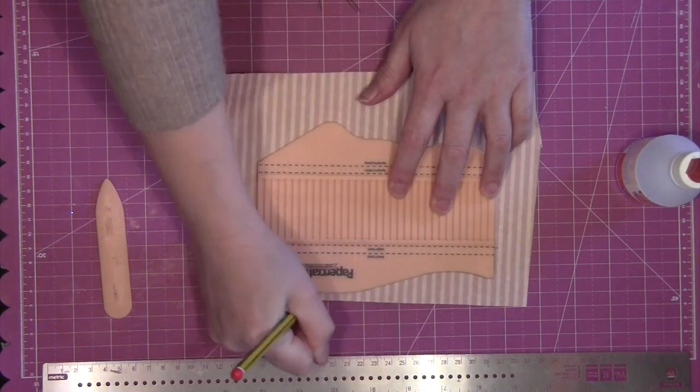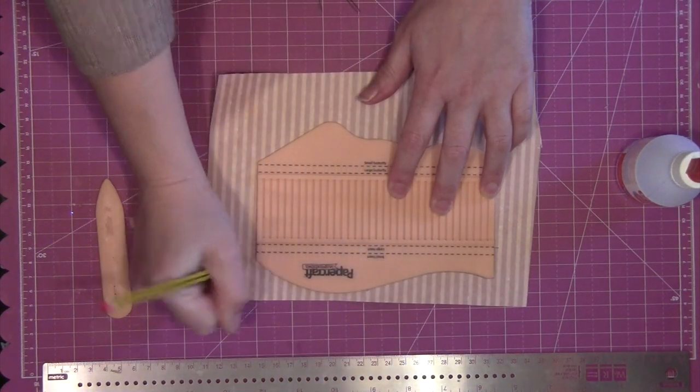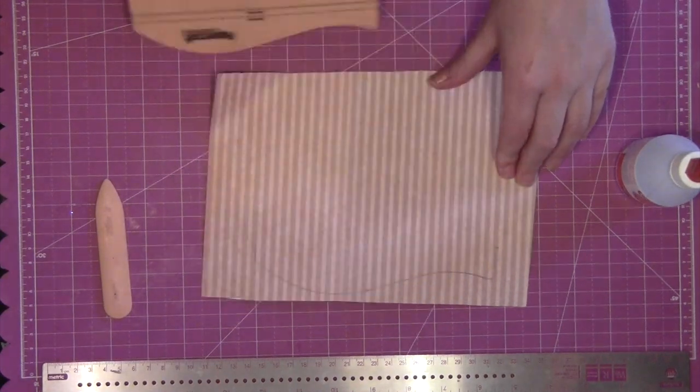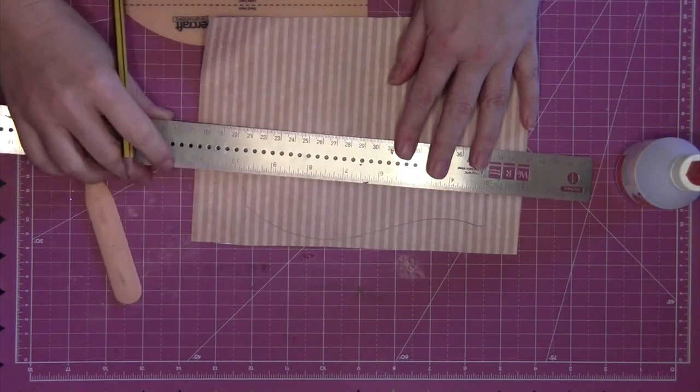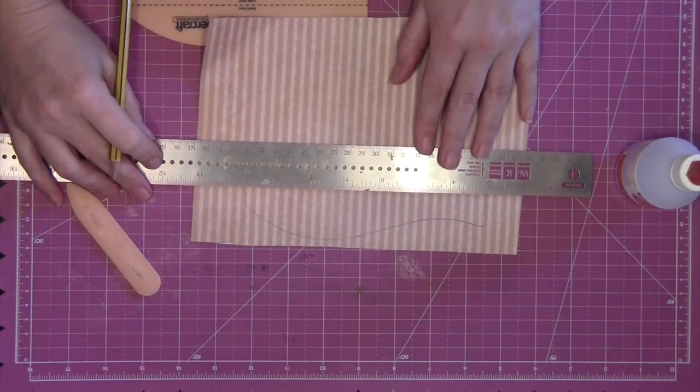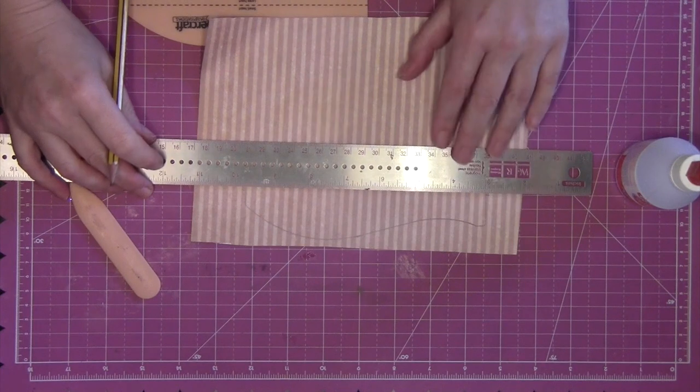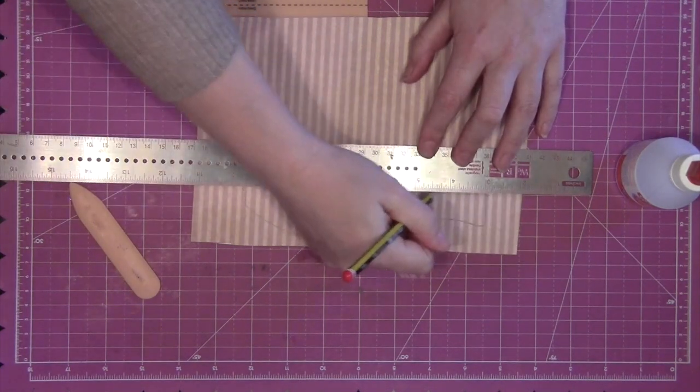Now I'm going to draw around the shape, taking it all the way round to where I marked those two lines, to the large heart line. Then, just taking my metal rule, I'm going to draw a line there between those two lines so I know the shape that I need to follow when I'm cutting out my strip later on.